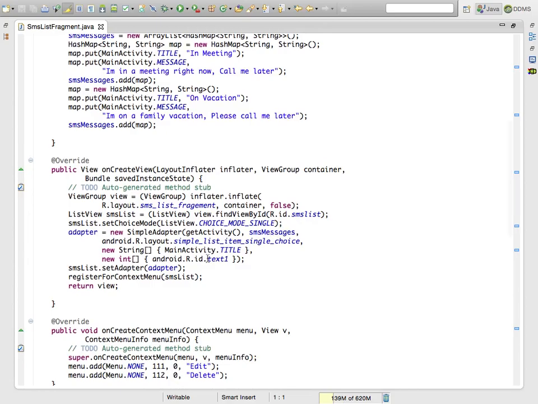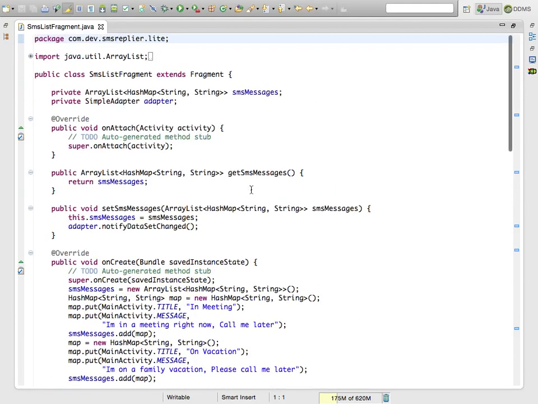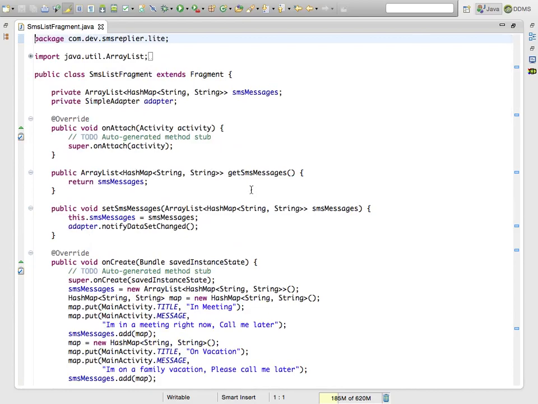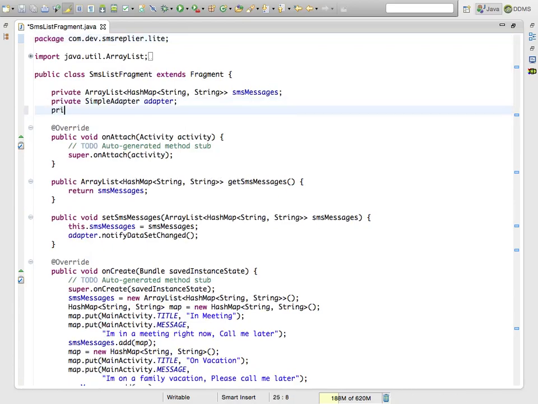So we need a cursor adapter, better we use it instead of depending on this simple adapter. The cursor adapter can directly load the values of your cursor. The only requirement is it should have an active database connection open throughout. So what's the name I gave?